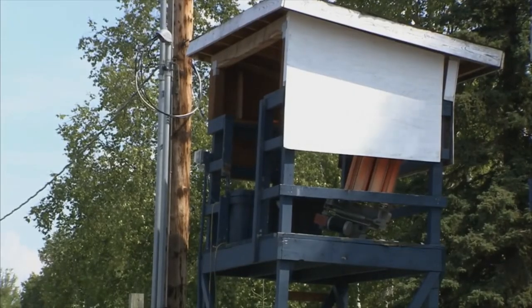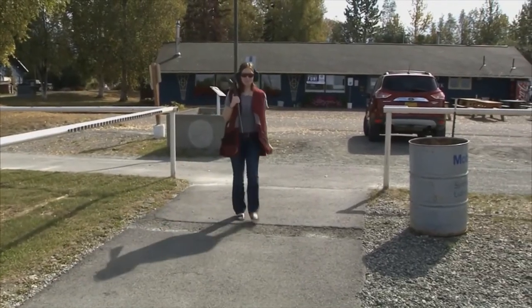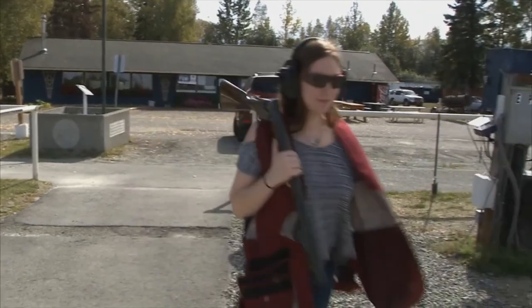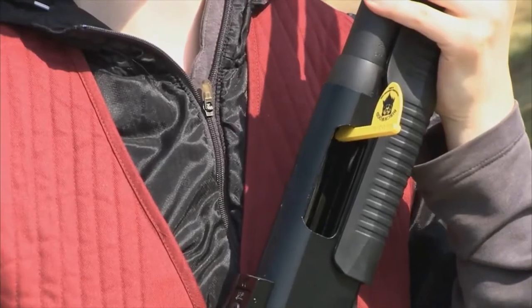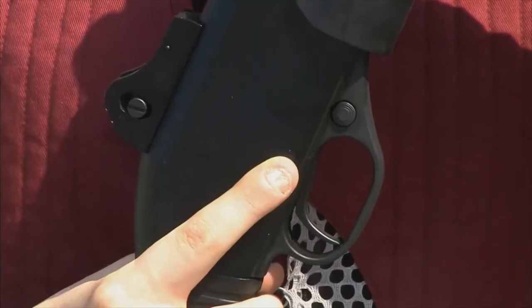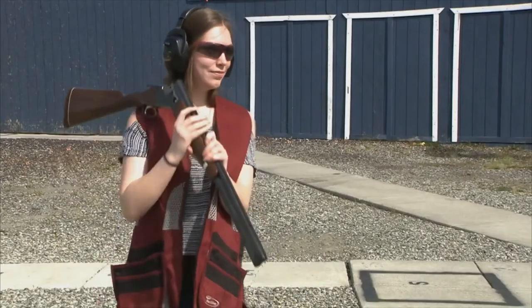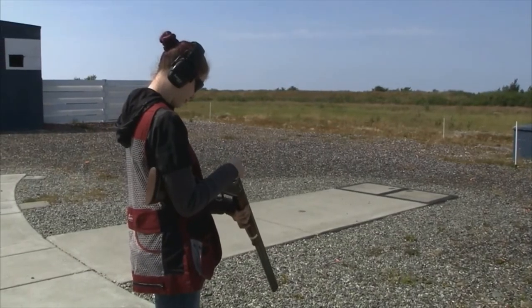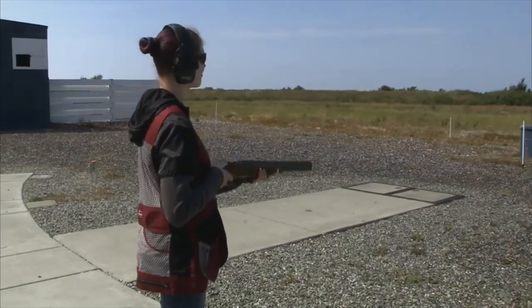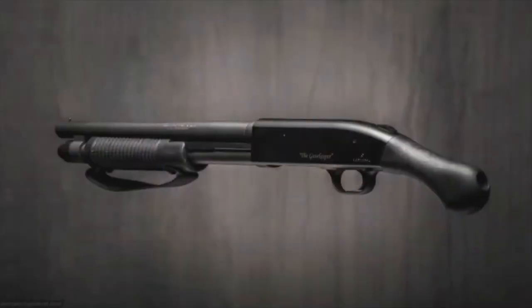When walking station to station, your gun must be unloaded and the action must be open. Shotguns must be carried unloaded, with actions open and the muzzle pointed in a safe direction, with fingers off the trigger. Over-and-under shotguns must be carried under the arm or with the buttstock over your shoulder. You may only load your gun when it is your turn, standing in station with your gun pointed downrange, and only with two shells at a time.